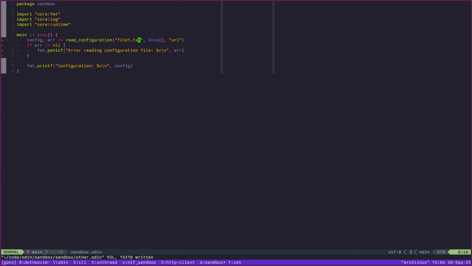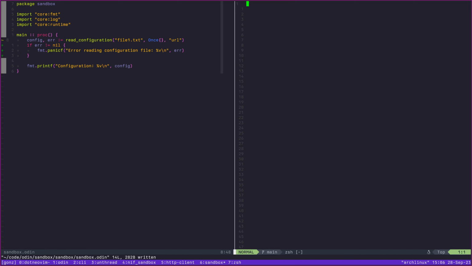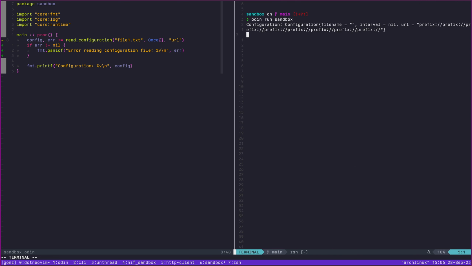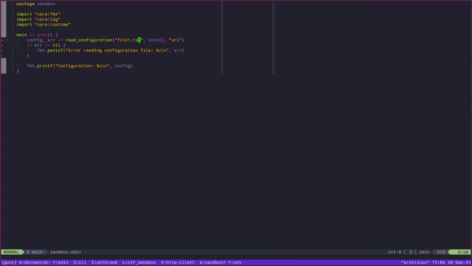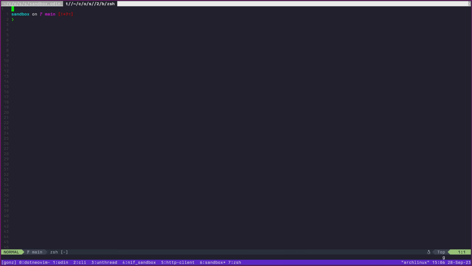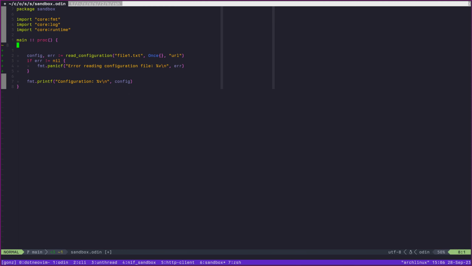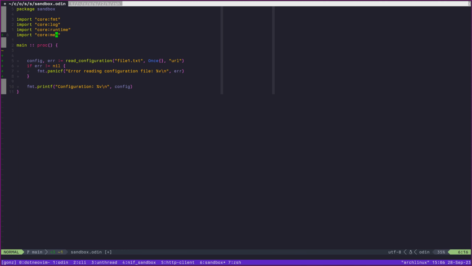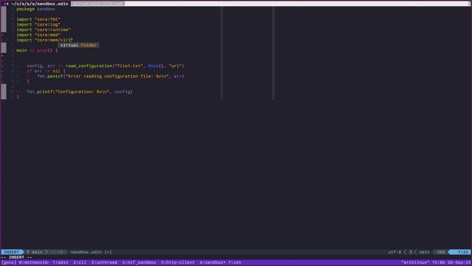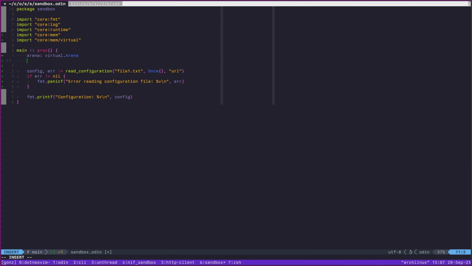So what does that actually mean if we want to configure our program? We want to do certain things certain ways, guarantee certain things, and so on. I'm going to open a new tab here that we can switch to. There you go. Now, how do we deal with custom allocators? One common thing to use is what's known as an arena allocator. So we're going to import some modules here, mem and mem virtual, and then we're going to say we have an arena, which is a virtual arena like this. We are going to say virtual arena init.